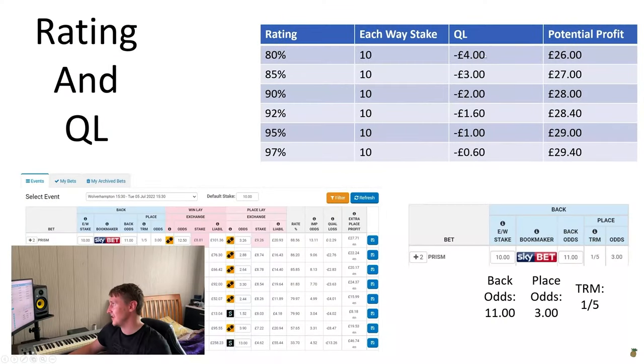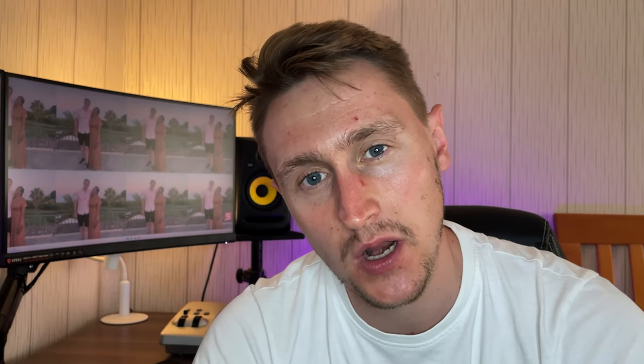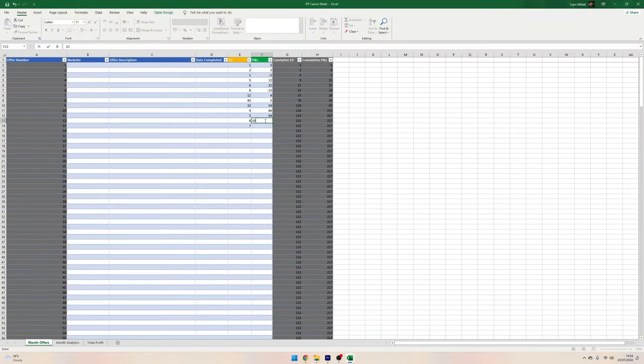That variance and downswing from the start of this video has finally dried up and I'm now really starting to smash in these extra places and I'm in a decent profit. If you're interested in learning exactly what my strategy is — what percentage matches are positive, what's going to make money long term — I've set up a Patreon page linked below where I've consolidated everything I know about extra places. You can also follow my Betfair trading career, view match betting spreadsheets, and low-risk casino spreadsheets available there too.